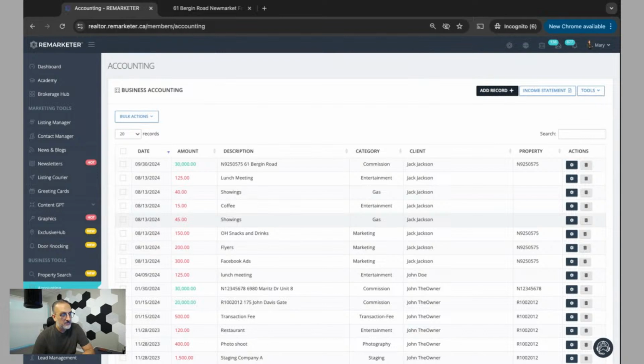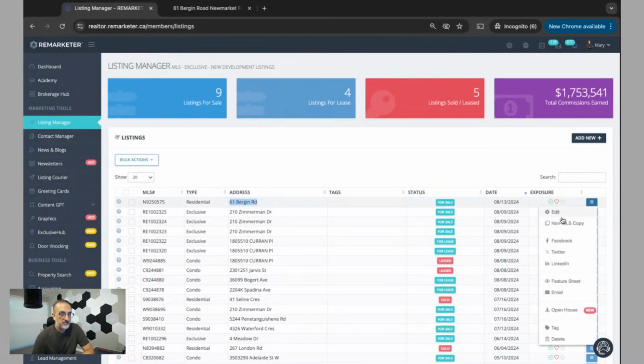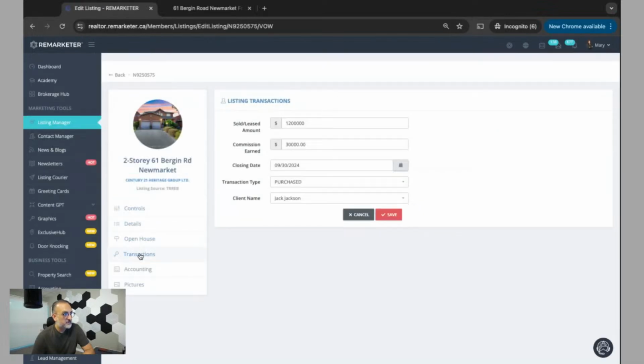Okay. Now let's imagine the property has sold. All right. So what we'll do is that we're going to go to the listing manager. And this property, let's imagine that it's sold. We can mark it as sold. And it'll be marked as sold anyways, but I'm going to click on edit and go to transactions.